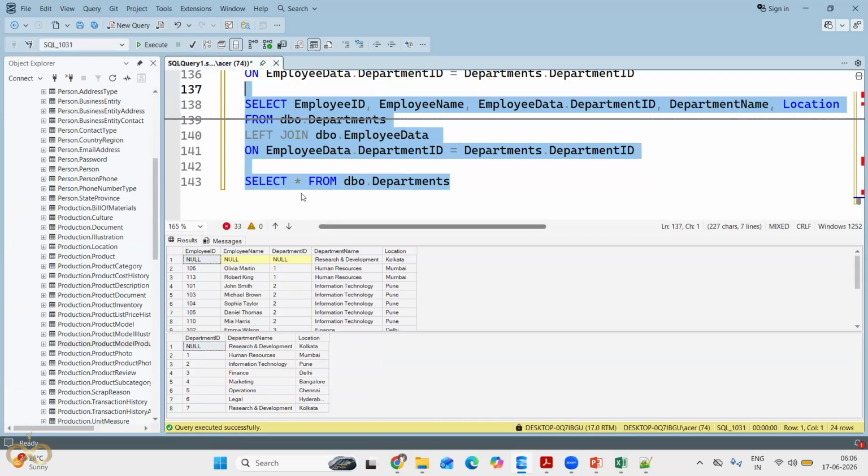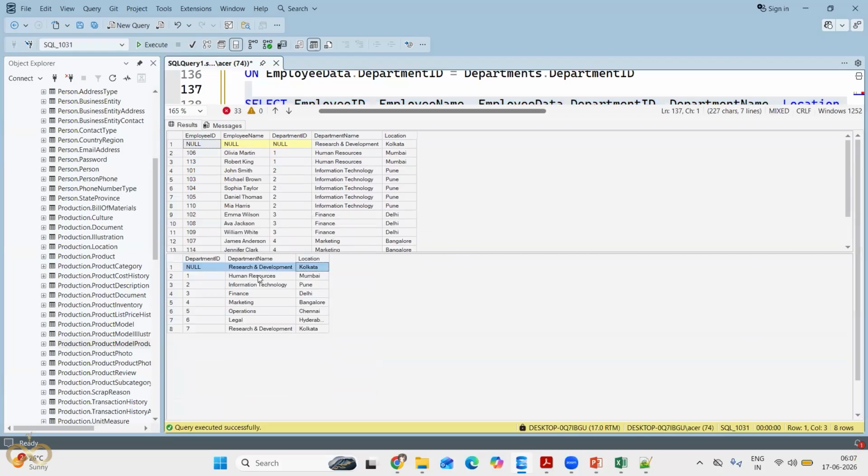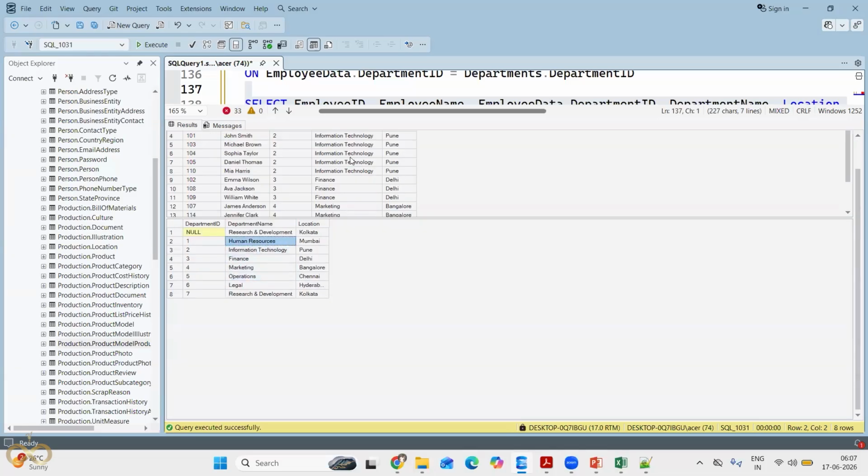So now our left table is a department table. First it will try to retrieve this data and take it into the result set. When it takes the first row into the result set, it will see whether it has a match. As null will not match with null, it is returning the first row, but the values against that employee record are null because it is not a matching record. Then it will go to the second record, human resource.